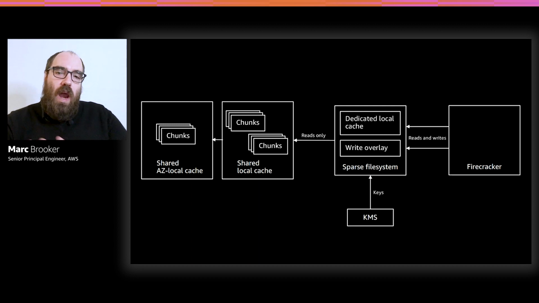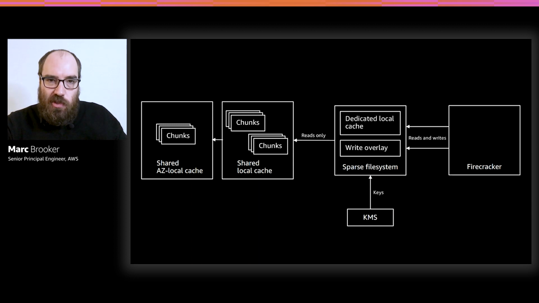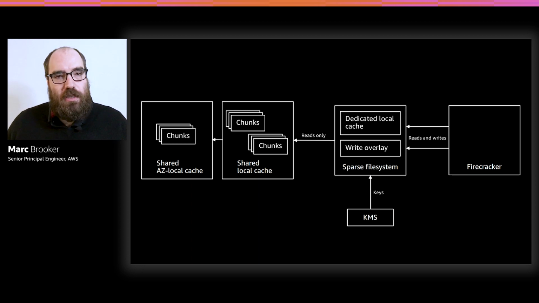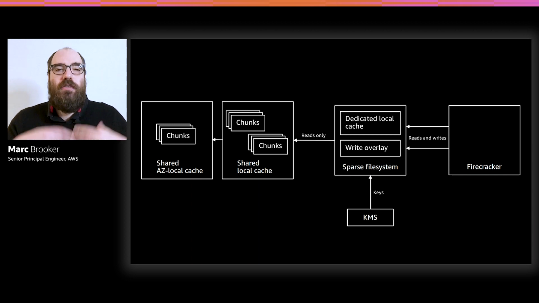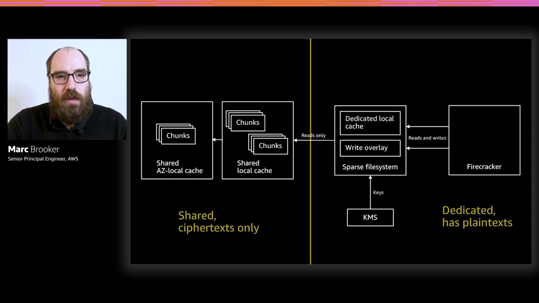Then, when the local cache is missed by reads, there is a shared cache on each machine. And again, very fast access because we have fast local storage on these machines. And that is shared across multiple sparse file system agents. And then we have a per availability zone shared cache, which has an even larger directory of chunks. And because of the speed of the EC2 network that we use, loading from that cache is still very, very fast.